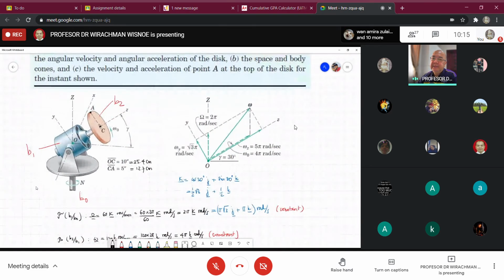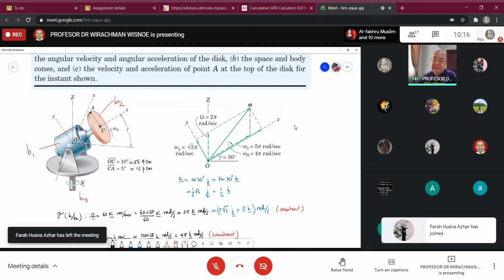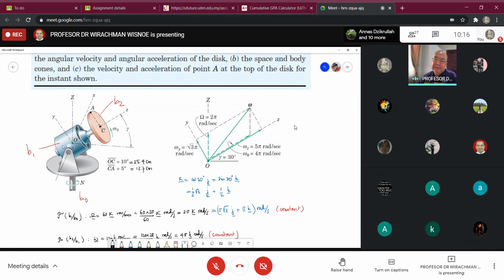So this is an electric motor. We have the disk here, it will rotate. This is mounted on this platform. The platform itself can rotate. And then if you see this motor casing, housing, it also can rotate left and right.